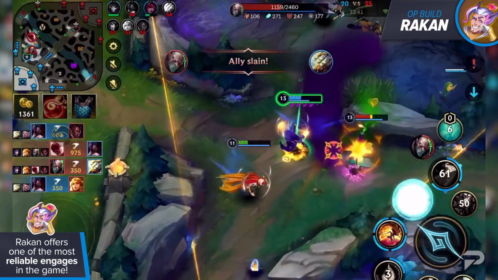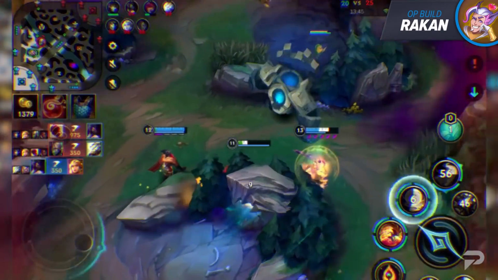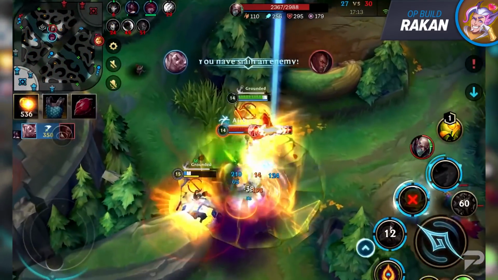What can actually stop this champion? Not much, unless you see him from very far away. Because if he's too close, you best believe you're already dead. He charms you, knocks you up, and makes sure his team kills you.